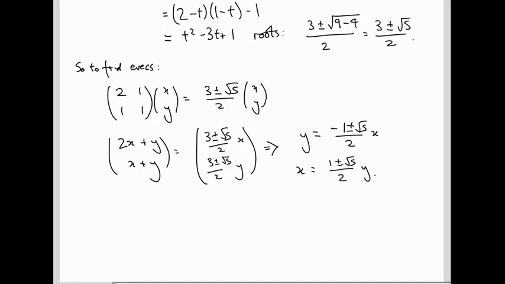As usual, the second equation follows from the first equation. I'll let you think about why that is. So we just need the first equation, and that tells us the eigenvector, the eigenvectors are x in the first entry, and then this in the second entry, minus 1 plus or minus root 5 over 2, x.